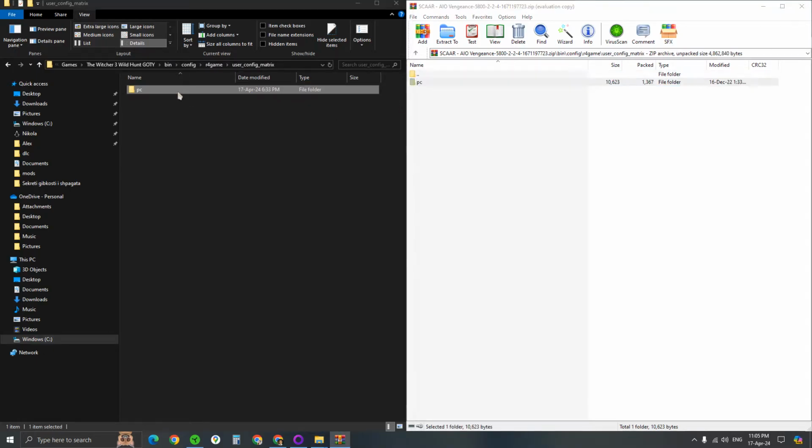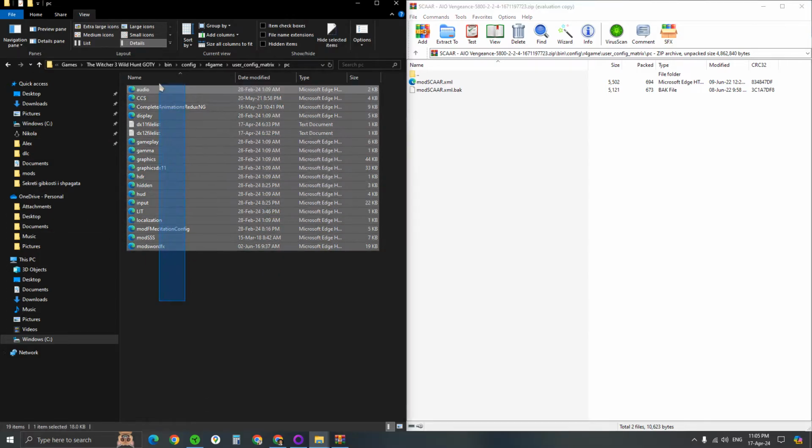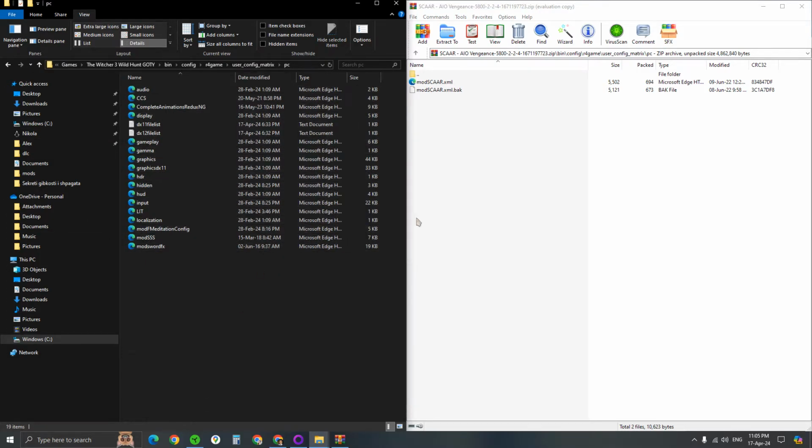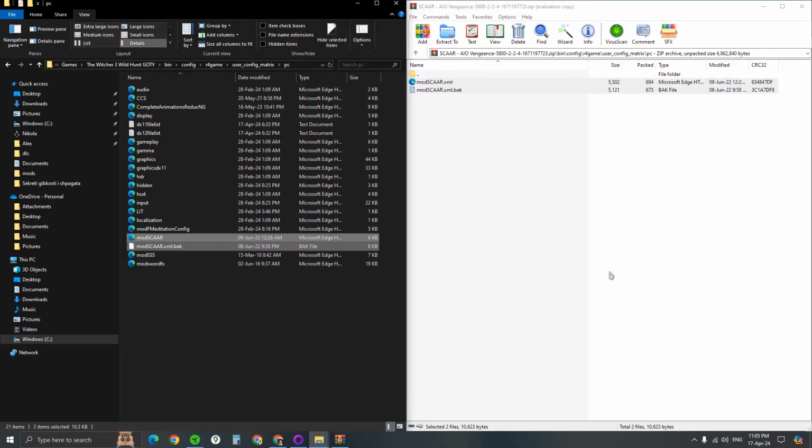PC. Okay, open them both. So what's the result? Well, on the left hand side in the main game folder, there's a lot of files, right? On the right hand side, this is actually important, guys, listen. On the right hand side, this is the downloaded file. We need to add those two files into the main game folder here. Right, let's do that. Let's paste them here. Okay, we've just added them.